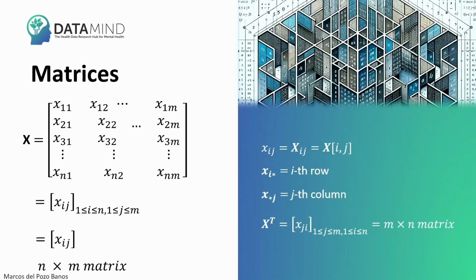If you look at the right-hand side of the slide, the first row will tell you how you can denote a single element of the matrix. The second line will tell you how you can select an individual row. That introduces the concept of star as a wildcard. In this case, X i star means row i and all the possible columns. So the result is a single row from the matrix, and we call this a row vector. We can also use that to denote a single column, as you can see in the next line, and we will call that a column vector. And finally, the concept of the transpose of a matrix is exactly the same as the transpose in a table, which is just flipping around rows and columns.